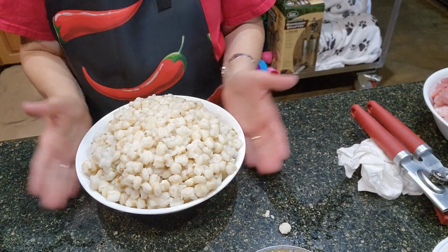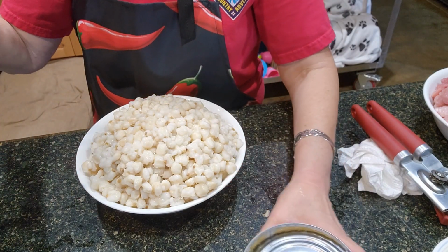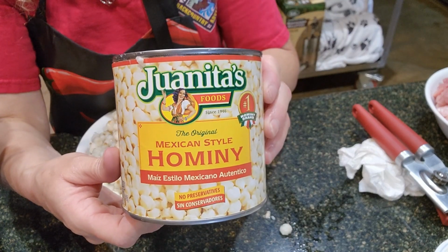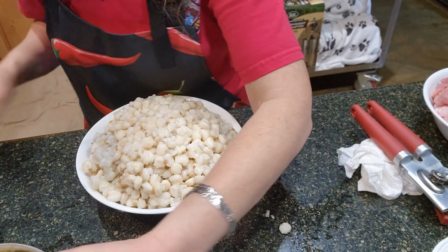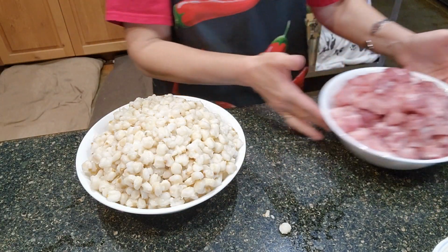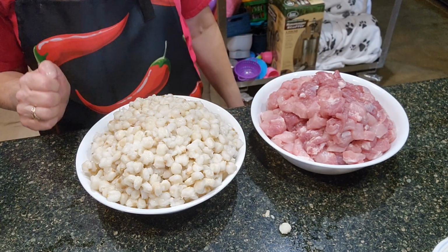Okay, so here it ended up being 3 cans of hominy. And like I said, I put the juice in the pot. This is the brand that I'm using today. There's some other brands out there that are also really good. So if you look, I'm about pretty even. I got maybe a little bit more hominy, but it's so delicious, that's fine with me.